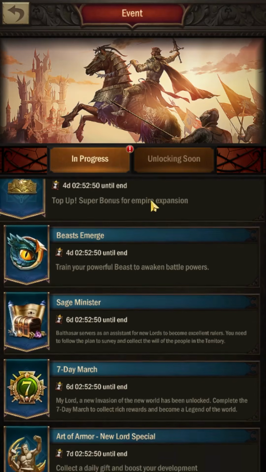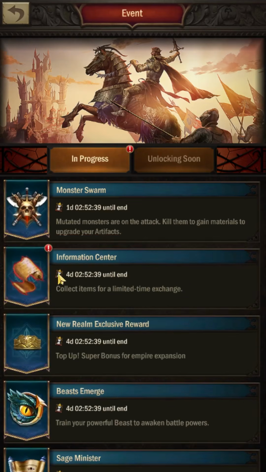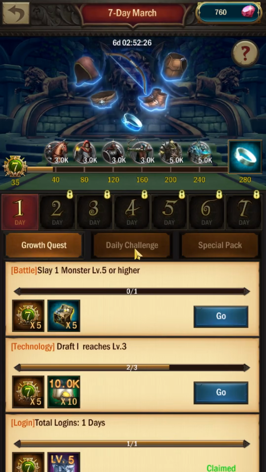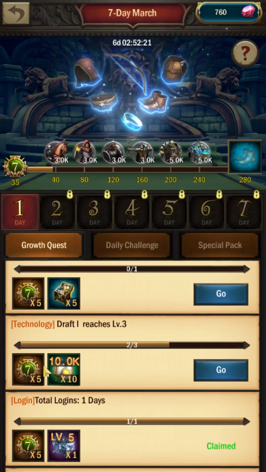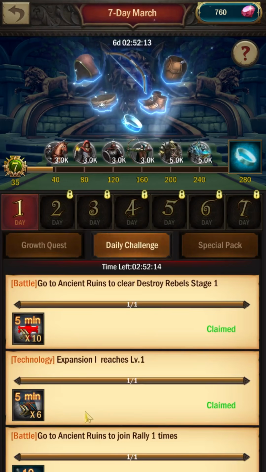There's just so much going on. There's so many things to click, so many quests to claim. I forgot to mention this. The 7-day march inside of the events tab. Every day you have, I don't know if it's because it's a brand new server, a new invasion of the new world. So I think it's because it's a brand new server. You have growth quests and you have daily challenge. The growth quests are just like milestones, and you can claim points and rewards, and it fills this thing up. Same thing with the daily challenge. You get some stuff. It looks like speed ups.